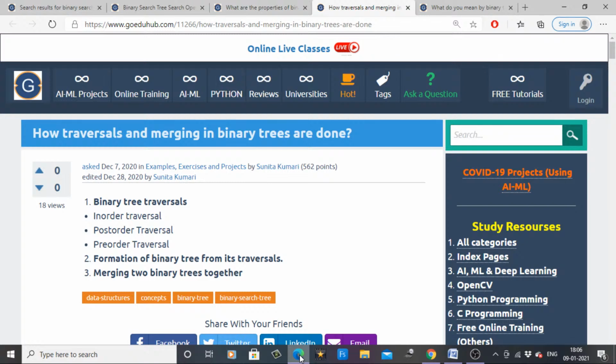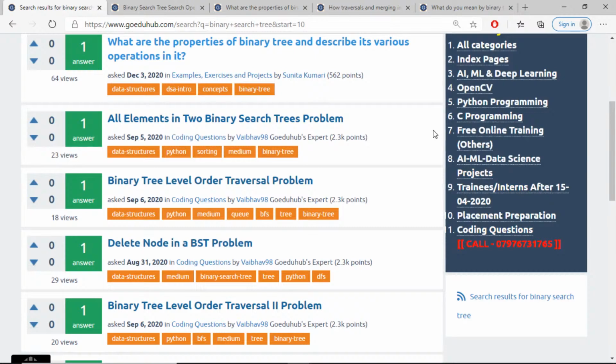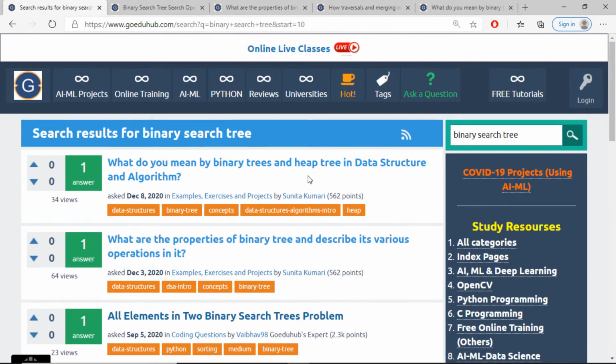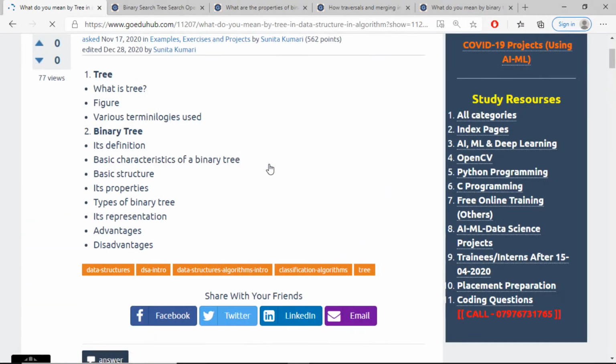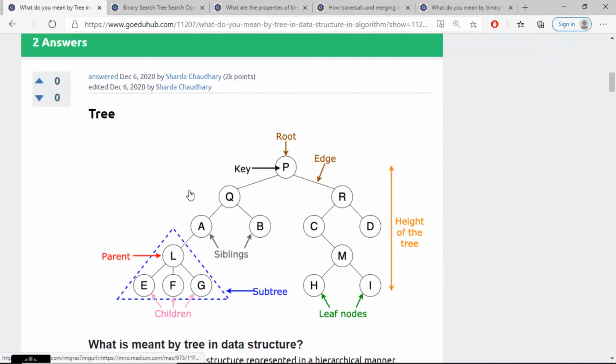Let me show you. In the last class, I'll do a quick revision for you guys. What do you mean by tree in data structures? All the data structures we studied before the tree are linear, and this is non-linear. In this data structure we have certain trees like this. We have the root node and then edges, keys, and we have certain leaves, and these are siblings and some internal nodes. And this top node is generally called the parent of its child.